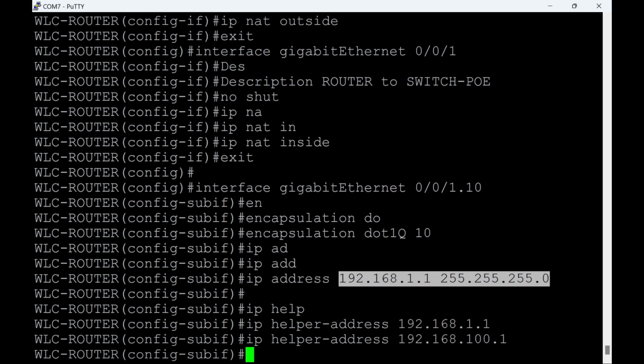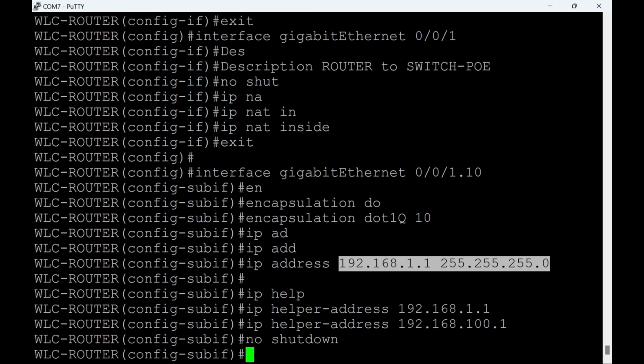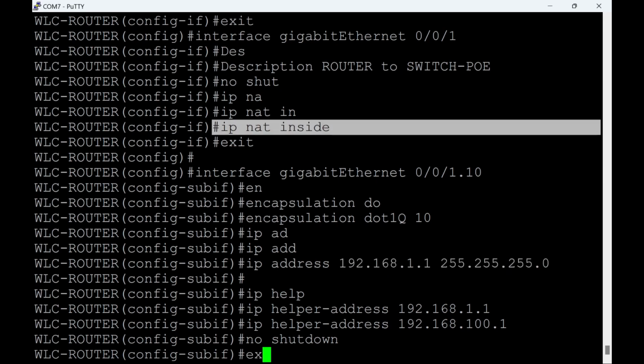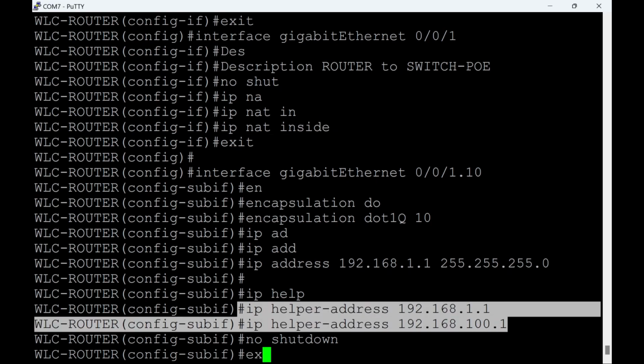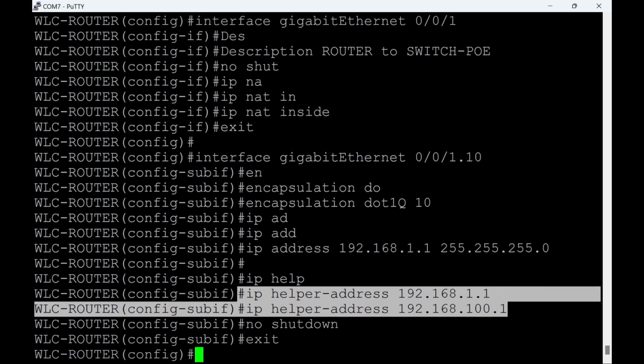No shutdown. Okay, done. This command is for NAT, and this one for DHCP relay. Now the second sub interface.